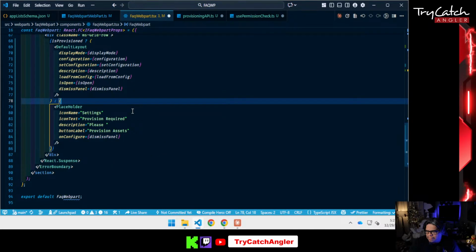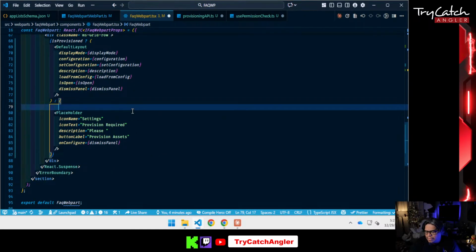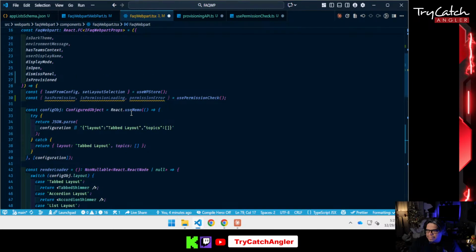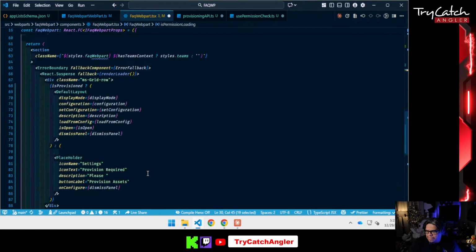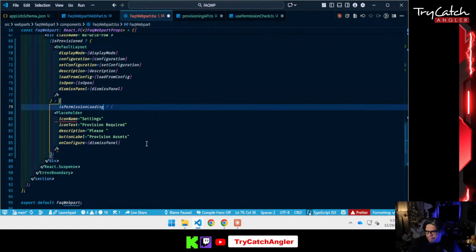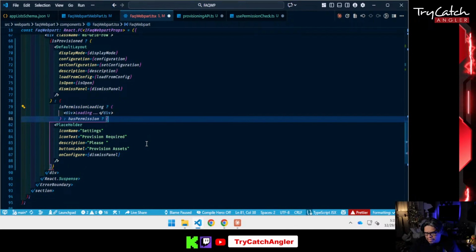And then here, we're going to check first if it's loading. So we're going to use is permission loading. And if that is loading, loading.